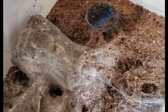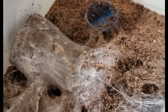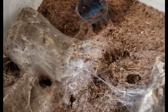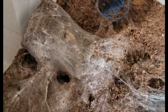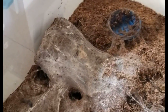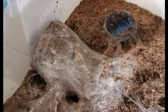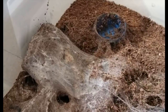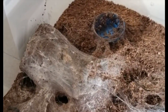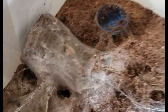A con to that is they're pretty quick to realize that anything that comes into their enclosure is going to be food. So this is not one I would recommend handling, if you are comfortable handling them. I personally don't agree with handling any tarantula just because, A, they gain no benefits out of it. They really don't get any pleasure from being handled. And B, the risks outweigh the pros.